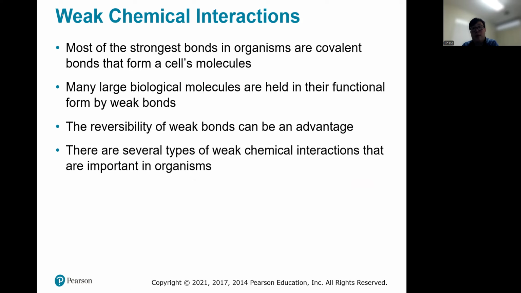Most of the strongest bond is a covalent bond. Even in the presence of a universal solvent like water, a covalent bond stays put. Ionic bond is the second strongest without water being present. Once water gets involved with an ionic bond, it becomes one of the weakest and it starts breaking apart. This is why when we dissolve table salt into water, it forms an electrolyte solution or an aqueous solution.